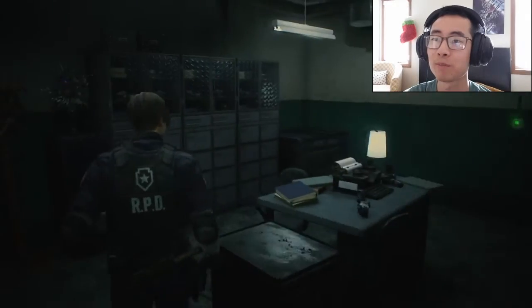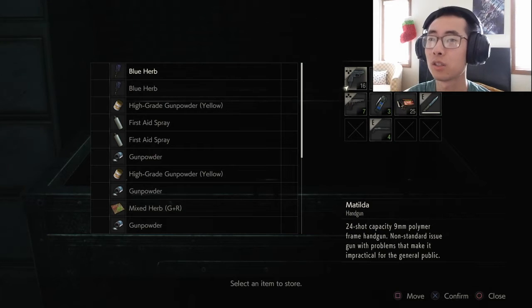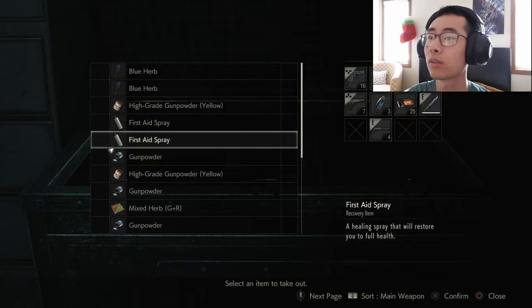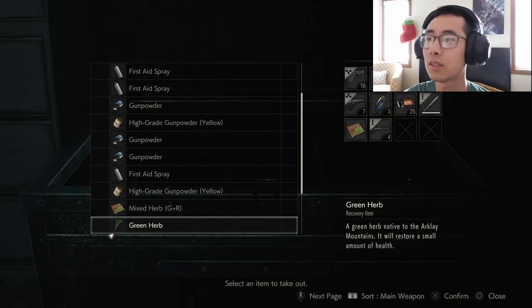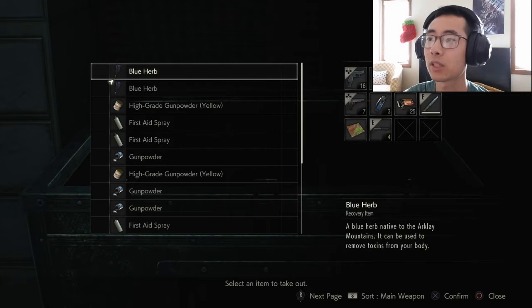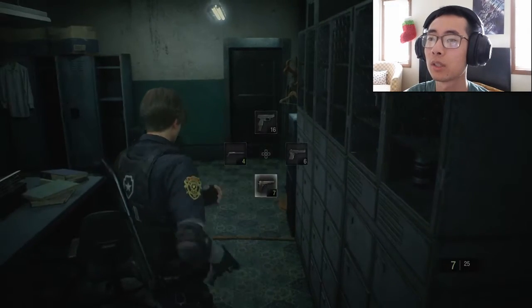So yeah, we're here, back in this room. Let's see, what am I trying to do here? I don't have any healing. Okay, so I gotta take that out. Anything else? I don't think I need that starter badge anymore. Okay, I think for now we're good.